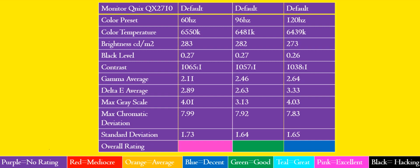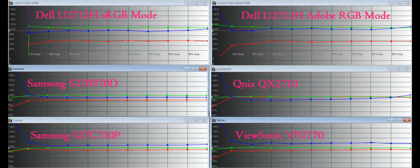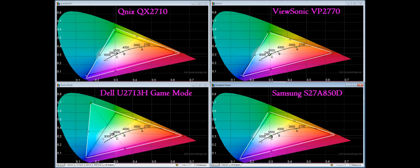The Qnix is the best looking monitor I have ever seen in terms of out of the box color quality. The only issue my Qnix had is that its color gamut extends a bit beyond the sRGB color space's gamut, so colors are slightly oversaturated. However, they're not very oversaturated like they would be on a wide gamut display. They're only slightly oversaturated.